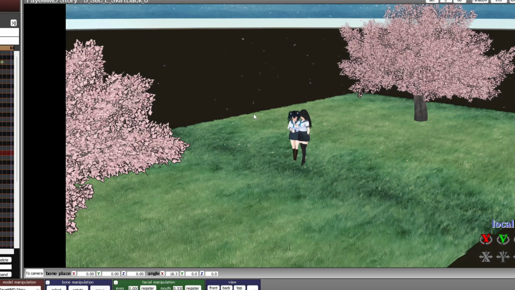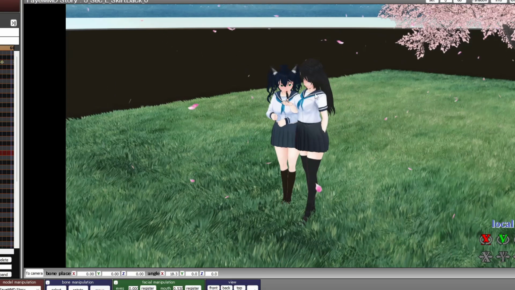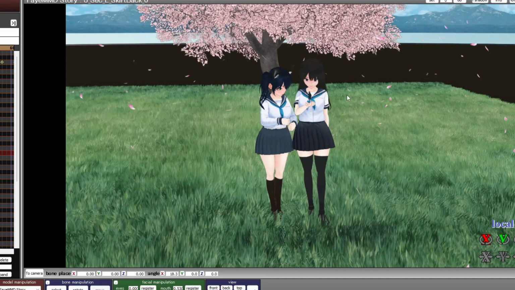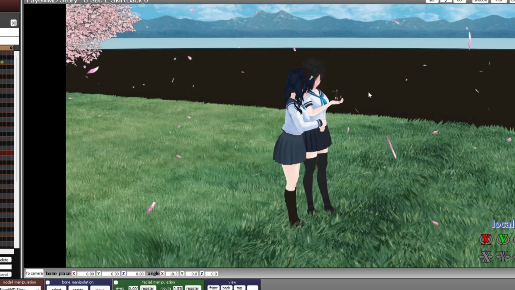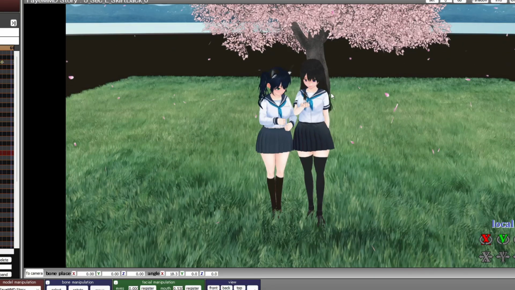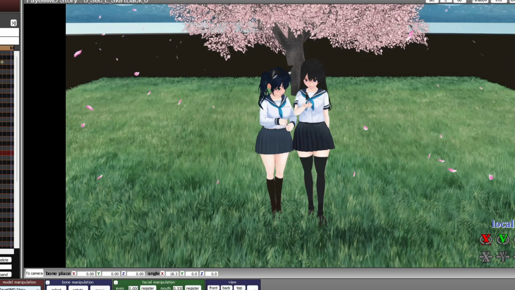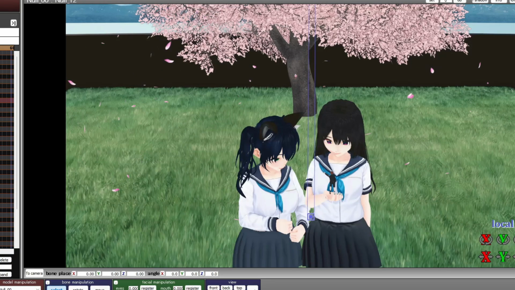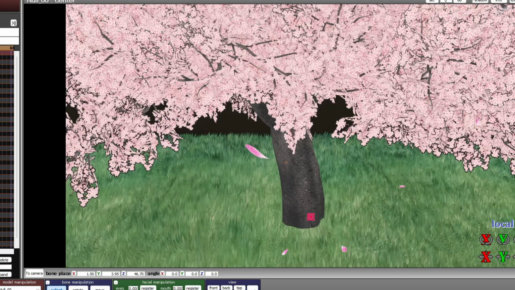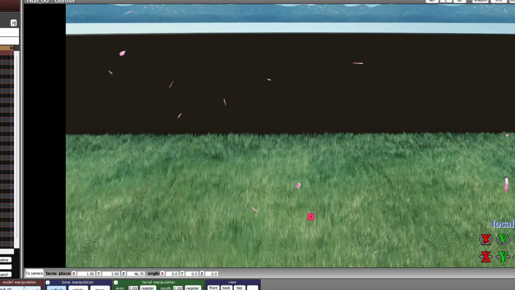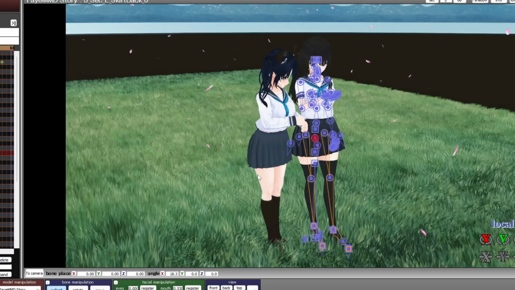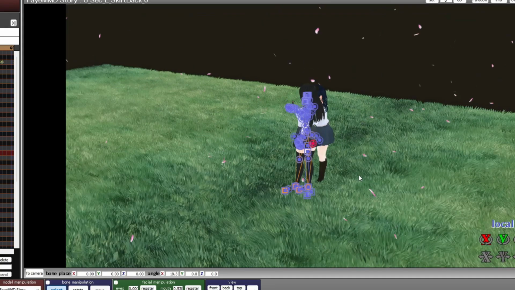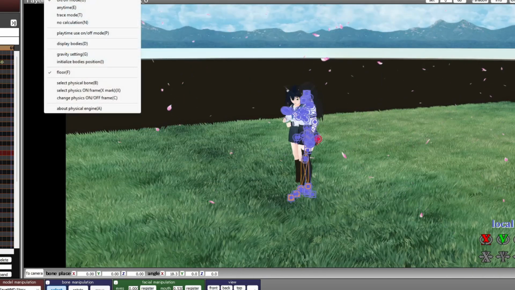Another thing as to why I prefer to buy my stages is because a lot of the stages that you find on DeviantArt are from game rips, and there could be some legal issues with using stages that you don't own. So I try to avoid using those stages primarily for that one reason. Whereas purchasing them, I actually get a license to use them on my channel, and I can use them for any other animations in the future, as long as I don't share them, of course. But purchasing the stages, they're a lot prettier, they're a lot more unique, and I don't generally see these stages around, so I find that to be a pretty cool thing that I do.